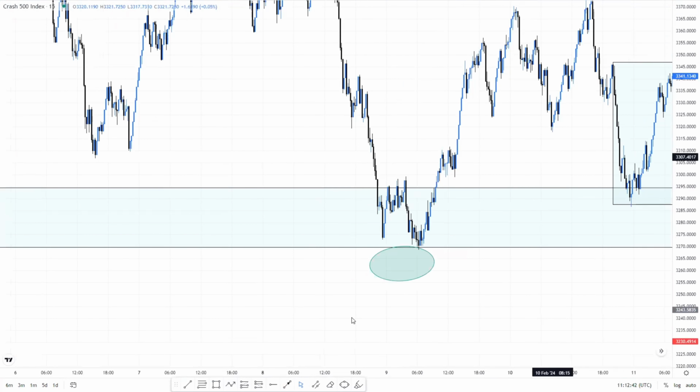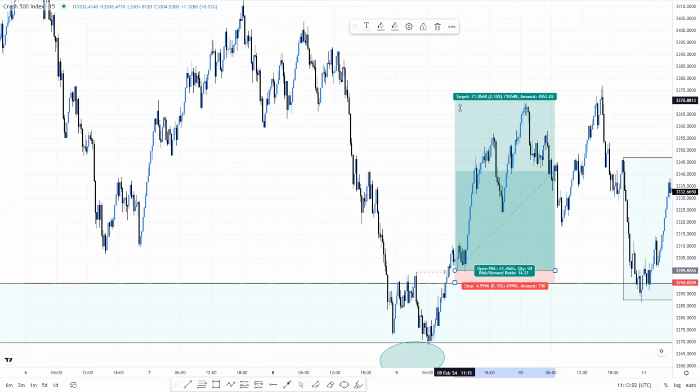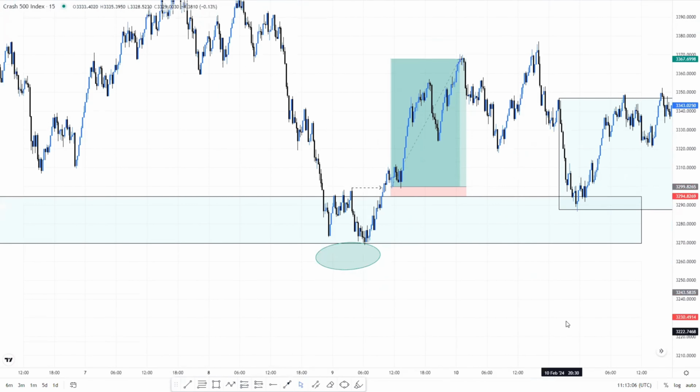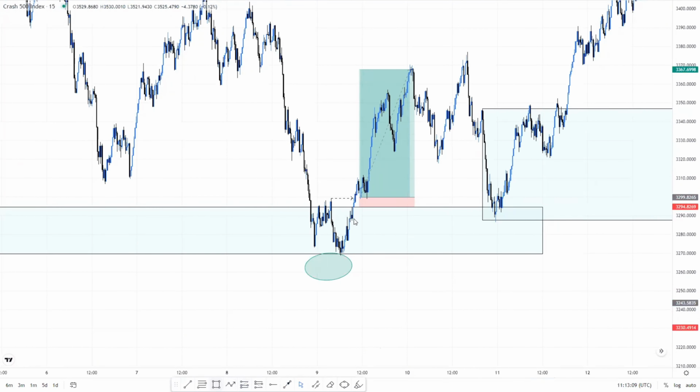So here, what they did, they broke there. That's a clear adjustment there. So here, what I do, I can even enter this trade from that adjustment level, put the stop below this demand, right? That was the first entry, which didn't go far, which is okay. But the next major important entry is always the pullback entry, which is here, when they come back to pull back the whole level like this.